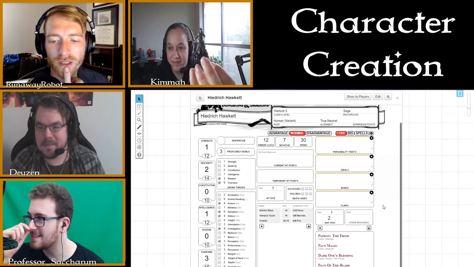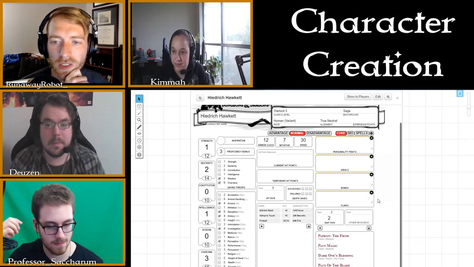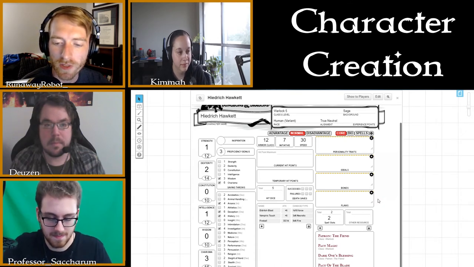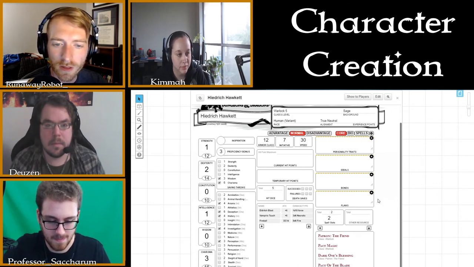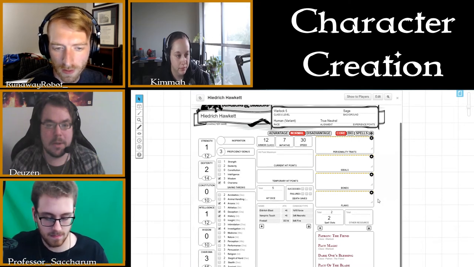Okay, so you have your... There we go. You did the point buy as well, Deuzen? Yeah. So you're good? Okay, cool. Going down your list, you've got 12 strength, 14 dexterity, 10 constitution, 12 intelligence, 10 wisdom, and 16 charisma. Is everything at level 1? Level 5. You have 5 hit die, so there's your level up there. So you need to do hit points, it looks like.